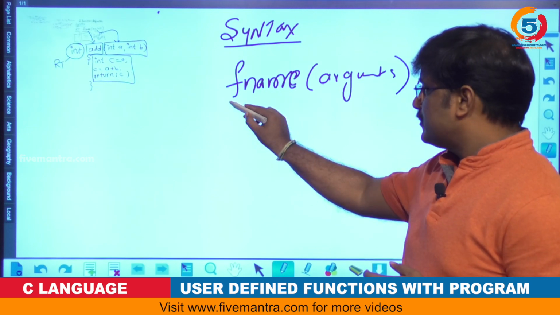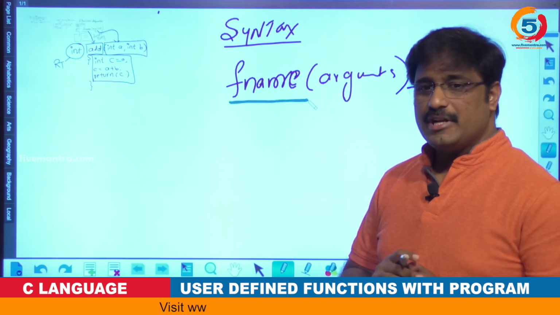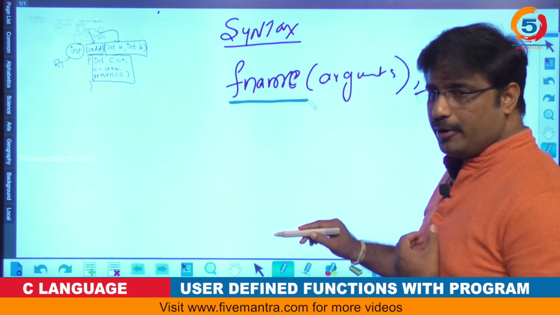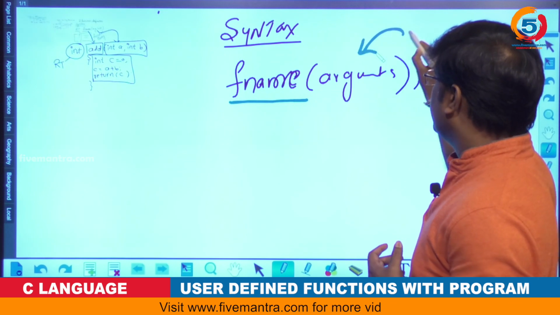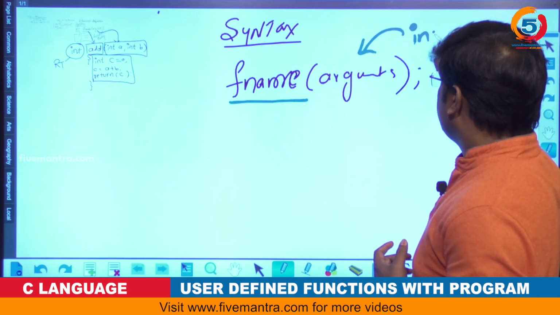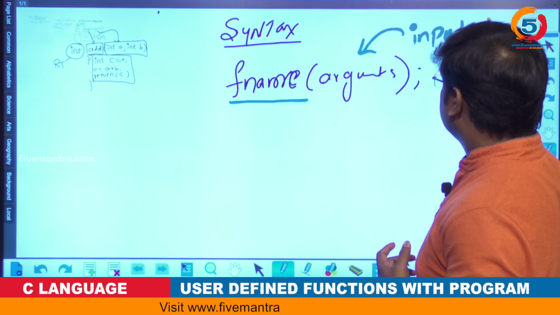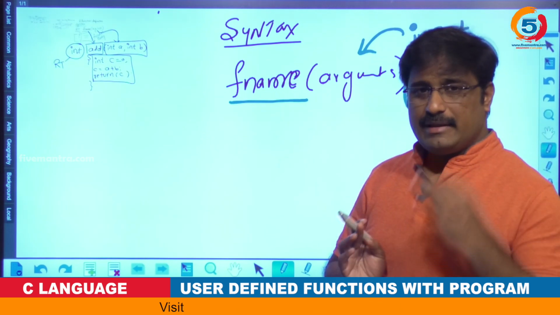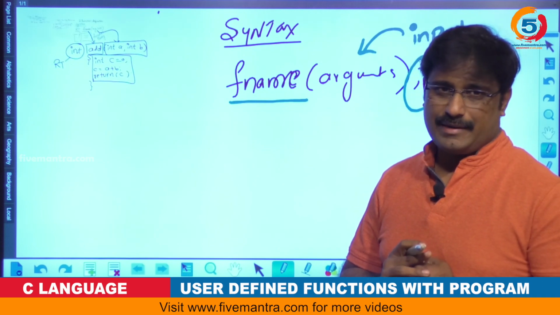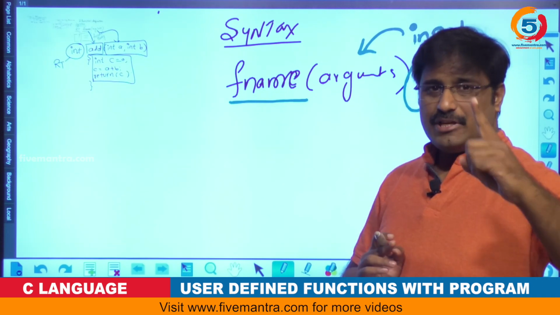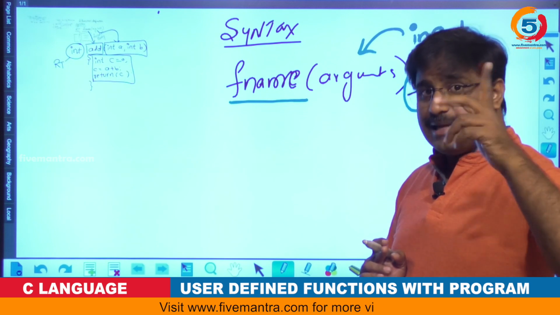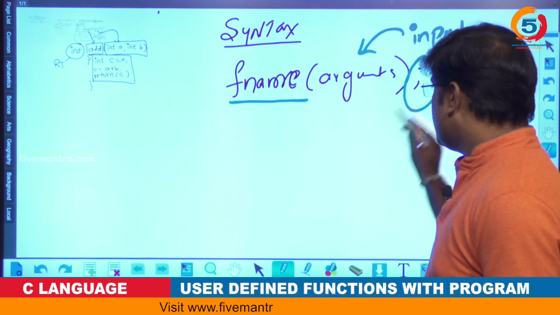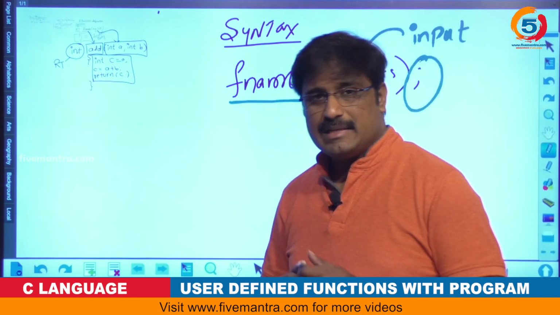Whenever you want to call a function, first of all you must write the function name. The function has some input, right? That input you will provide here. This we call the input, and it must end with a semicolon. Three important things you have to concentrate on. First, a function can be called inside another function, and if the function has an argument list, you have to send the input, and it must end with a semicolon.